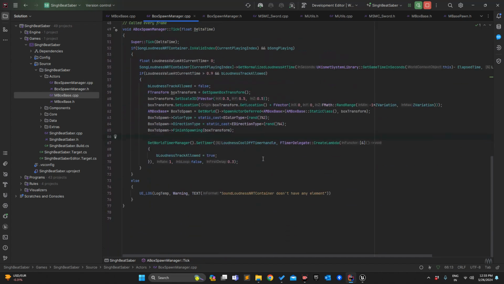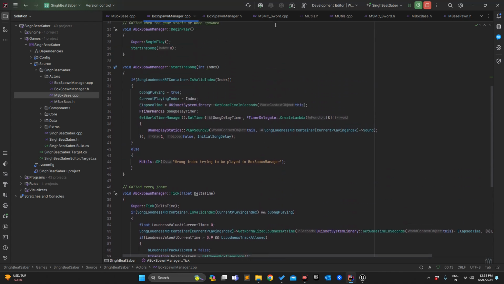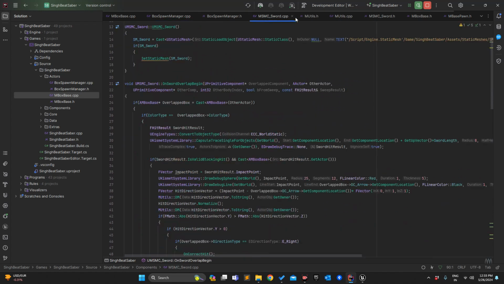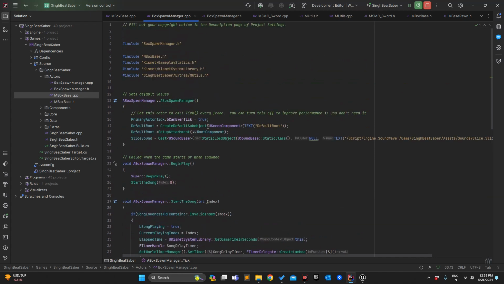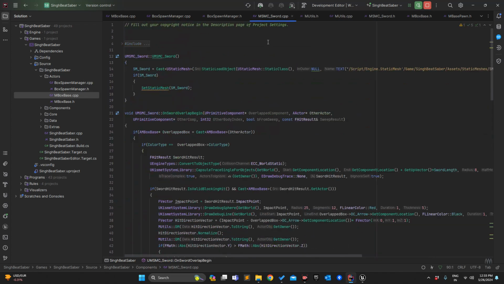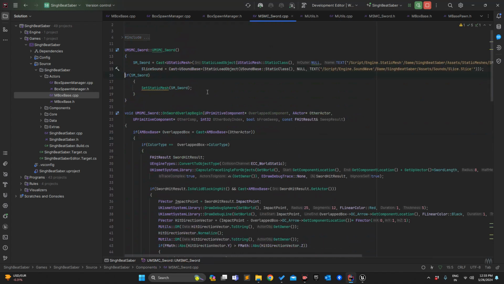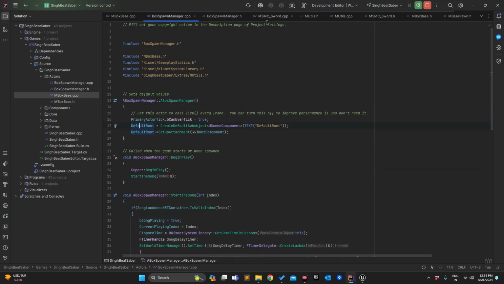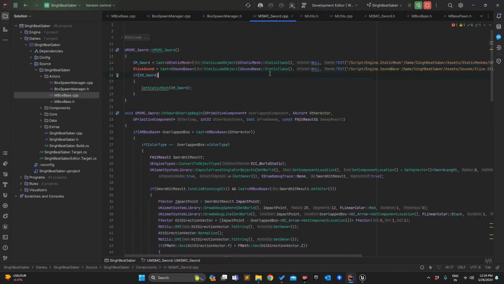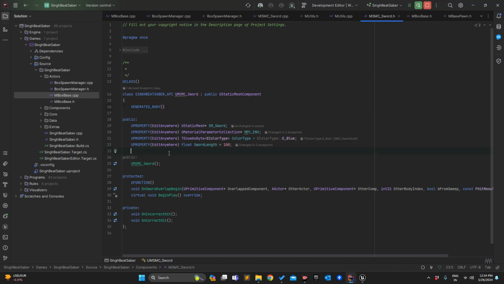Okay, I made a mistake actually. So that slashing code is in the SMC sword. I will just copy that code, cut it from here, we'll paste it here, slice sound, cut, we'll paste it here.